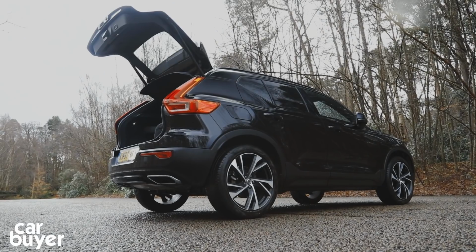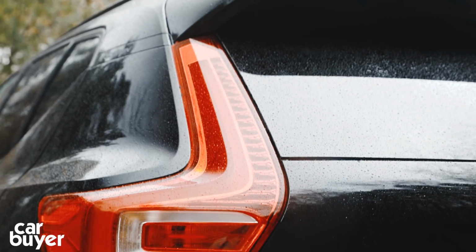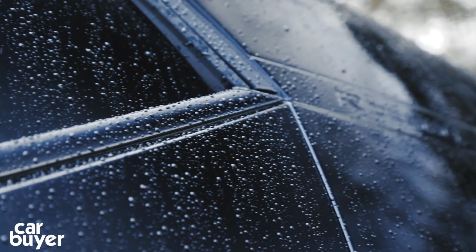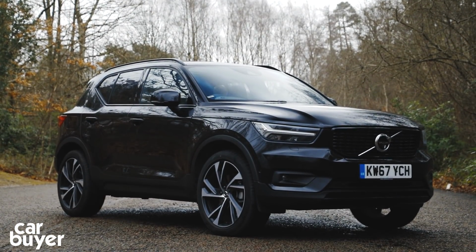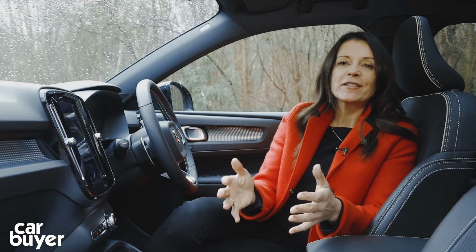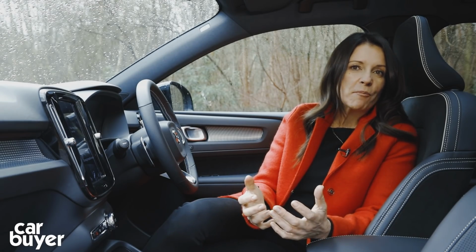And as we've come to expect from Volvo recently, it takes those cars on with a unique combination of design, flair and desirability, and somehow manages to avoid looking like a Russian doll against its two bigger brothers. There are also plenty of ways for you to personalise it both inside and out, with different roof colours, wheel designs and interior fabrics and colours. But all those options aren't apparent in this one because it's a first edition car and it comes in black. So you really don't get a sense of just how bold you can be.